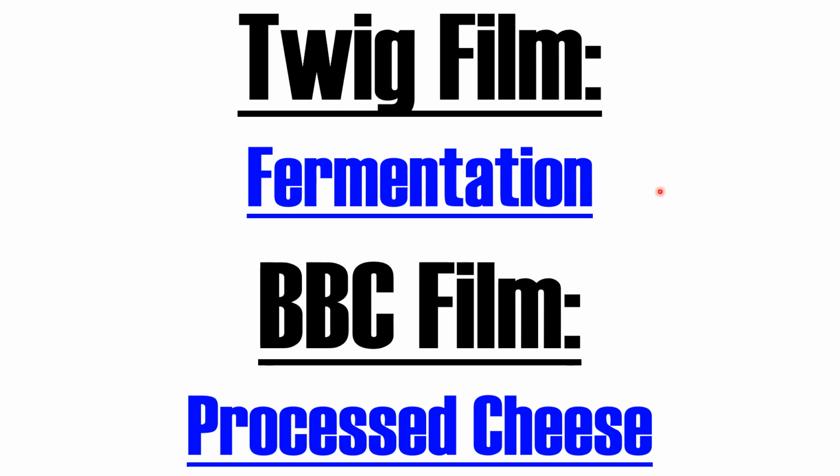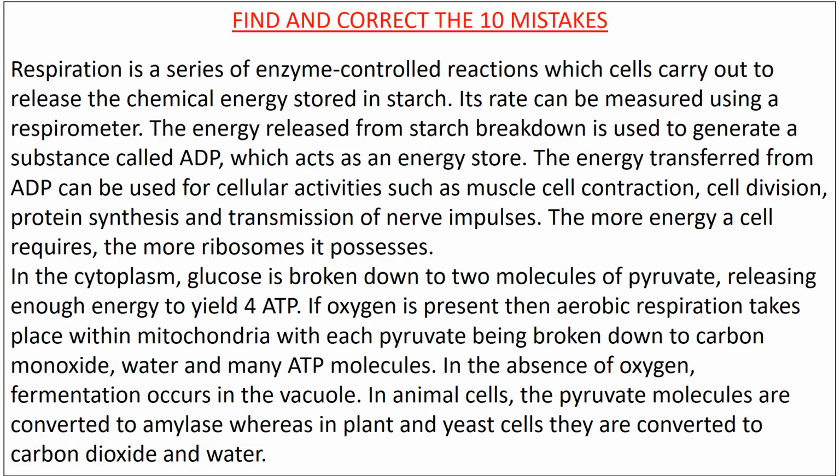Okay, here's just a couple of little videos again. Have a look at the Twig film on fermentation, and do a Google search for BBC and processed cheese. Okay, let's do one of these just as revision of the whole topic. There's 10 mistakes in here. Read through it, write down what word is a mistake, and write down what the correct word should be. Okay, press pause.